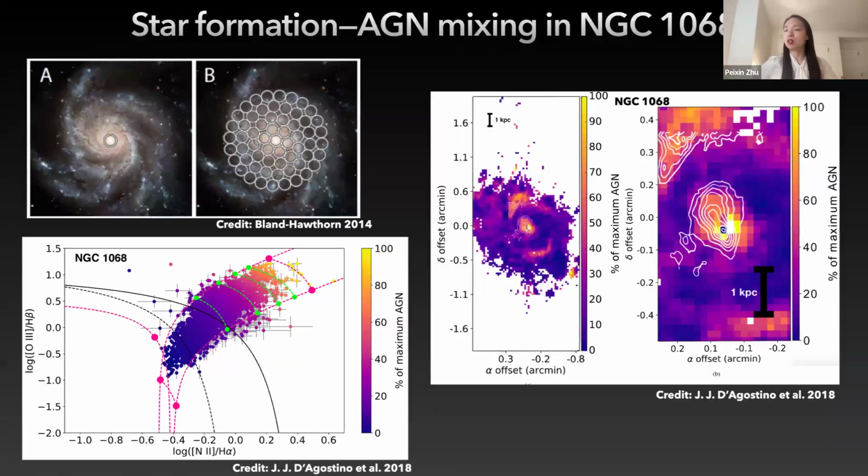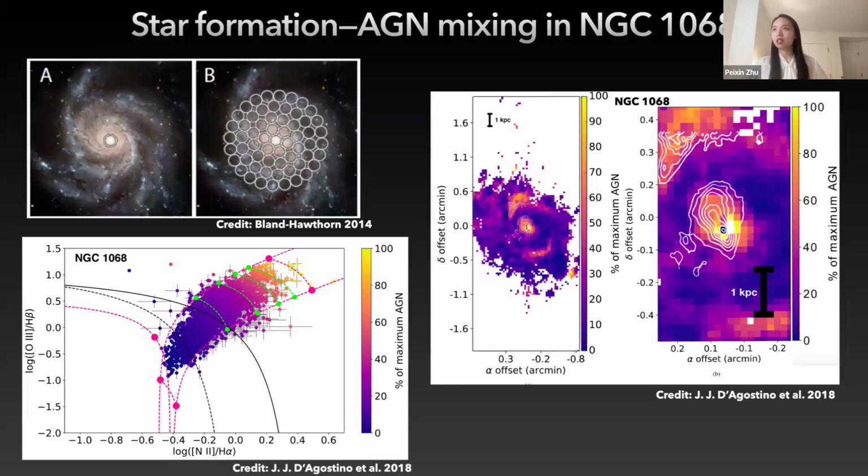So with this, we can do some new studies. Remember that I mentioned the diagram that consists of 4 emission lines, and the 2 axes are the emission line ratios. These are the same diagrams. But instead of obtaining only one data point for one galaxy, now we can obtain hundreds of data points for the same galaxy. How does it look? Well, for this particular galaxy that I show as an example, NGC 1068, it used to be only one dot lying in the Seyfert region in this diagram.